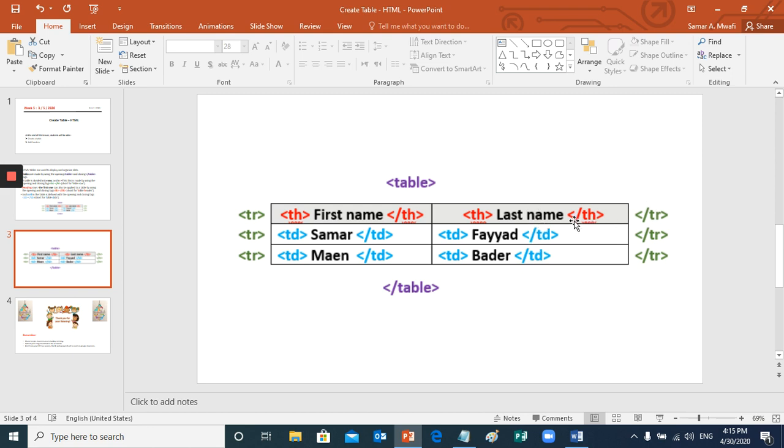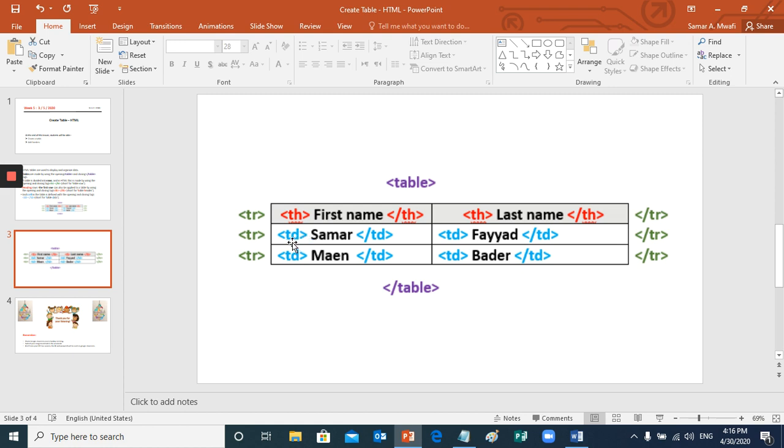If you add one more, for example the age, age slash th to close it, so you will have the third column. Here we have 3 rows and 2 columns. We will talk about the default later.